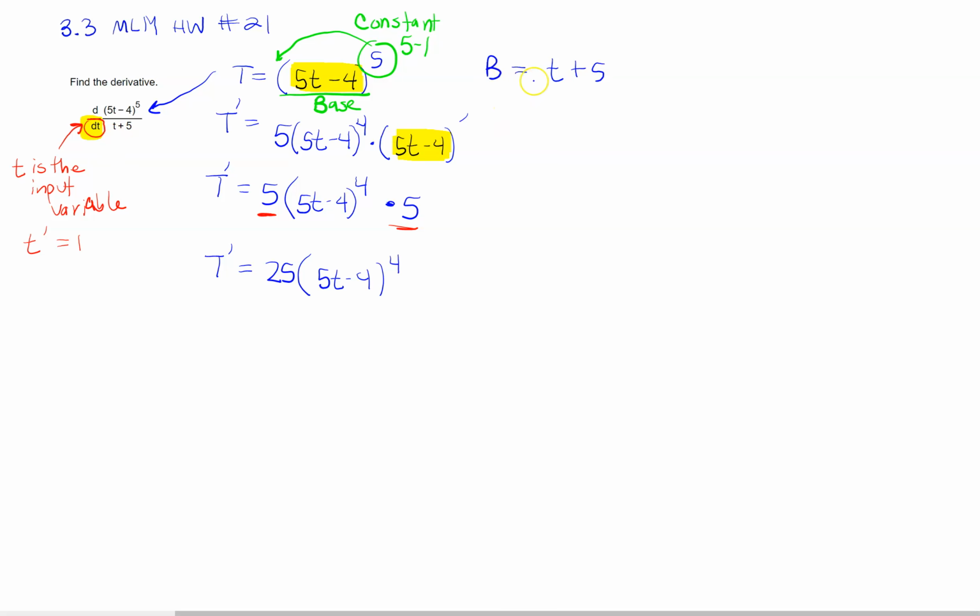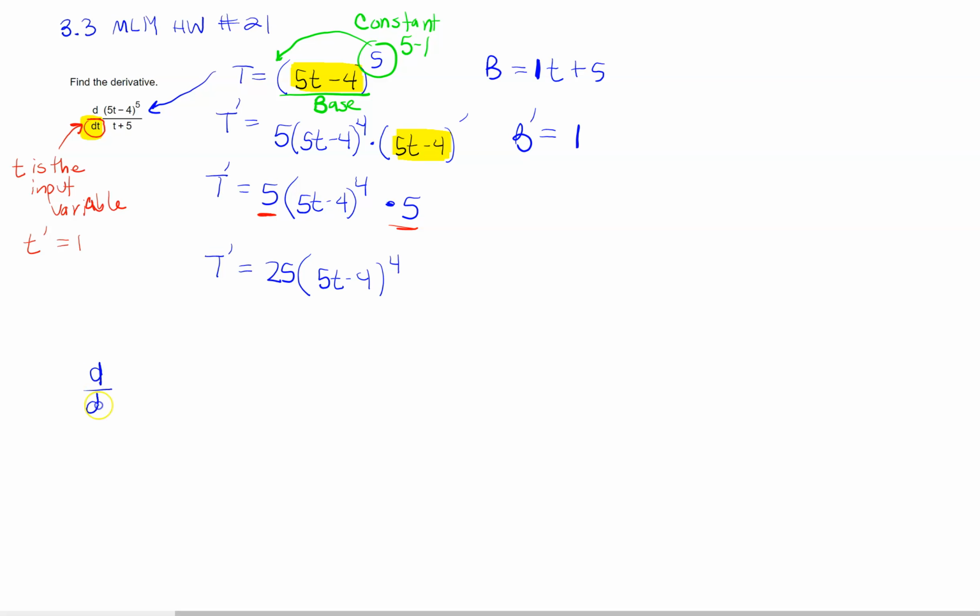This is way easier because this is in the form y equals mx plus b. But instead of an x, they're using a t. So I can see that understood 1 in front of the t. The t is a normal everyday variable. So the derivative of the bottom is just 1 here. Or however you can get the derivative of the bottom being a 1. And then we'll just apply our quotient rule. So let's go ahead and do that.